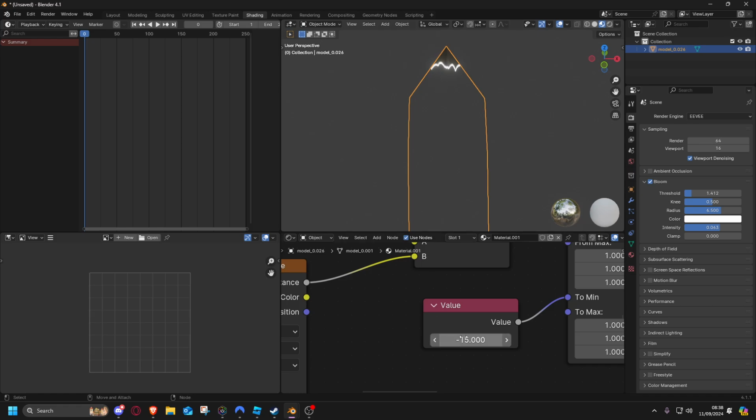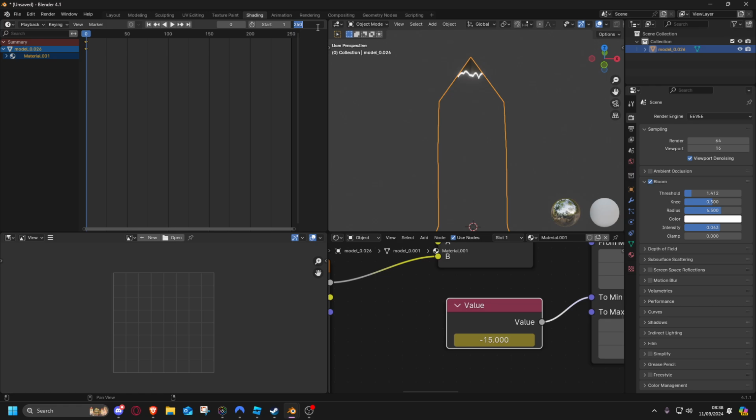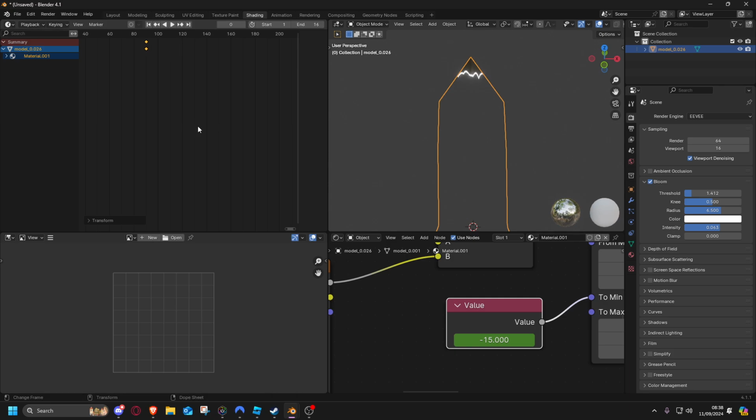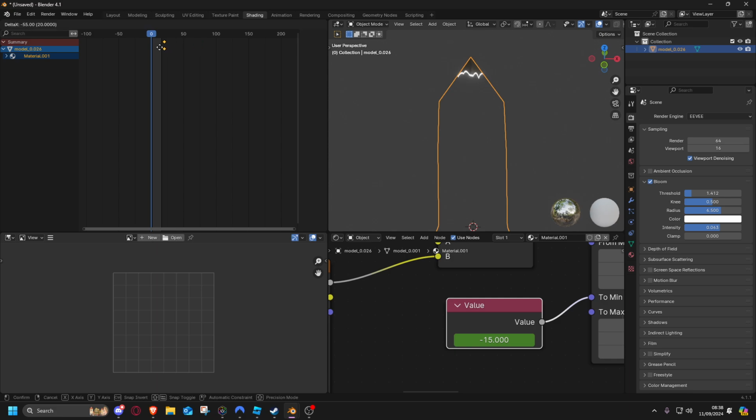That could be frame 1. We just right click, insert a keyframe. So if you click on the value option, you can see that there is a timeline here. So if I set the timeline to, we don't want it too crazy, let's just limit it to something like 16 frames. So if we had 16 frames of animation to work with, so let me just go back. I think I moved it accidentally.